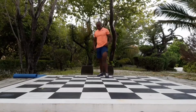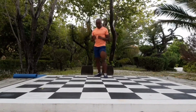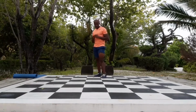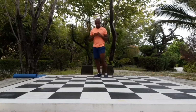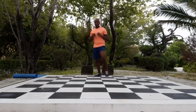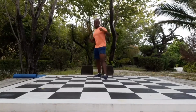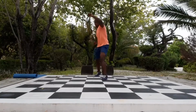And now starting off with the basics, the boxing stance. So you want to have your left foot forward. And if your left foot is forward, you're starting to punch with your right palm forward. So that's a jab and step. So we're going to step, jab, step and jab, step, jab, and then step back.